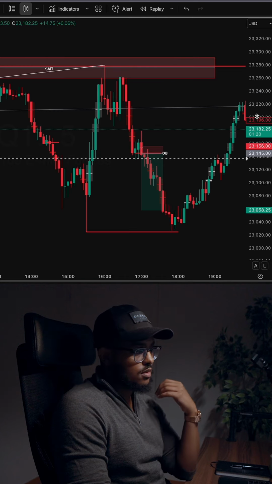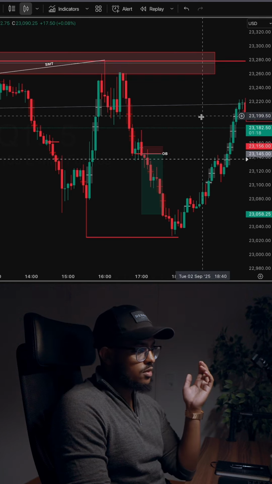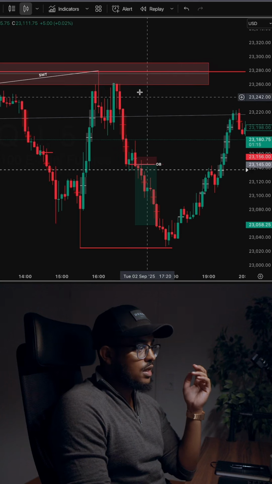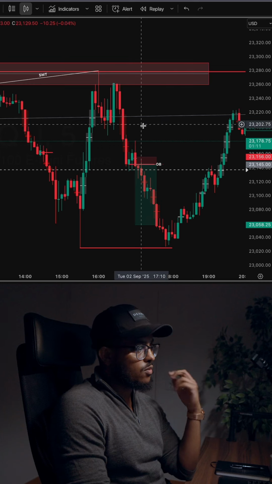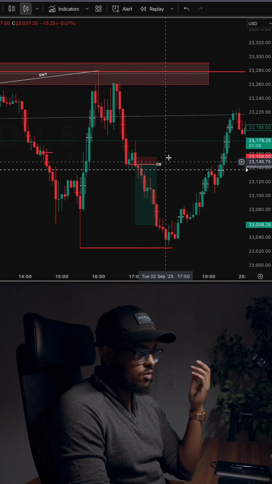And for those who have been watching me in the group, they know that I like to trade at the second order blocks. I don't like to guess where the top would be. I prefer to wait for more confirmation to see that I am on the right side of the trend.